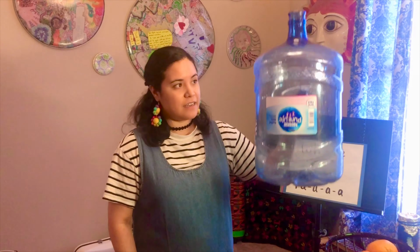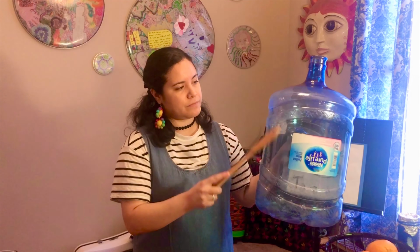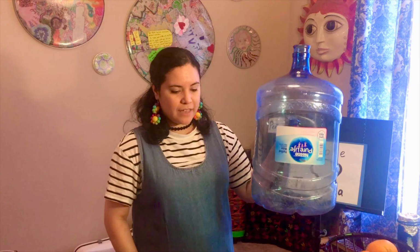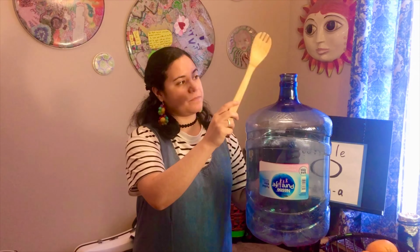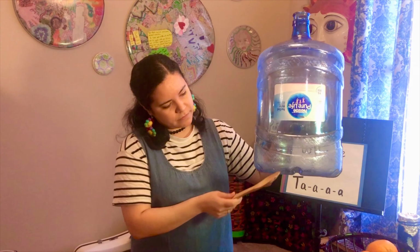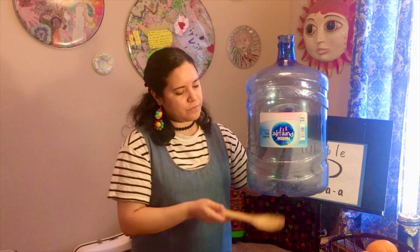You might be lucky and find one household item that makes all of those sounds. So for example, my 5-gallon can make the scraping sound. See, it has those different sounds. It also makes a high pitch if I tap it on the top or even on the bottom. Well, that's a little low. And it even has that low pitch. Great. All right. Once we have all those ready, just put those aside.